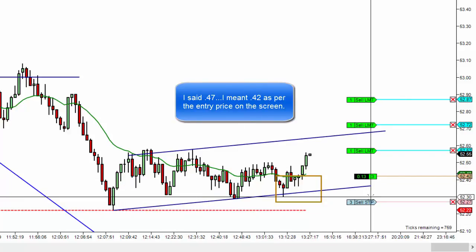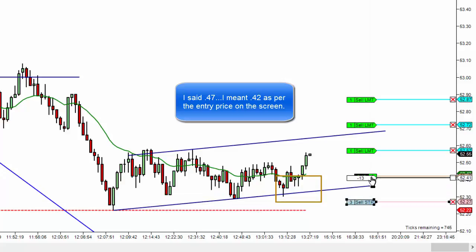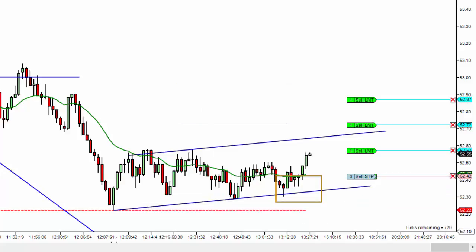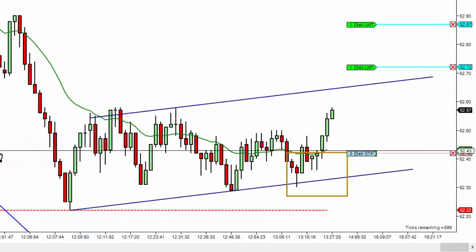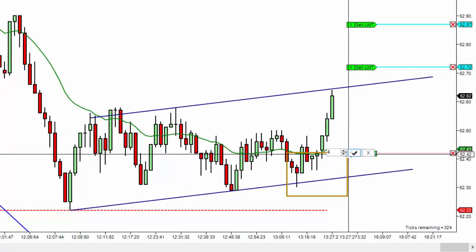And now I hit 13 ticks. So I'm going to move my stop to break even. See if my first contract comes off. This is really, oh, there we go. There's the first contract. Didn't expect that to happen that quick. Okay, now we're on a run here. And down to 2 contracts.